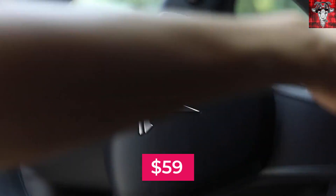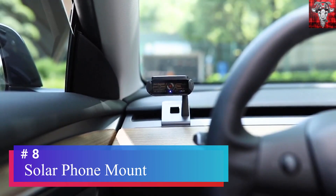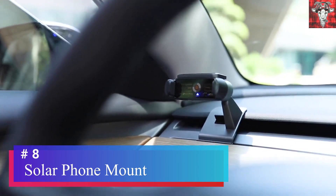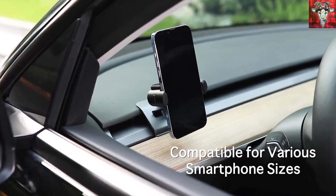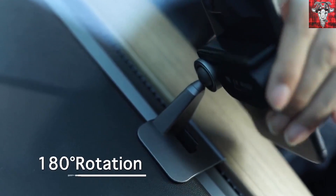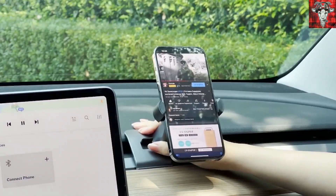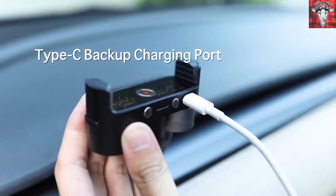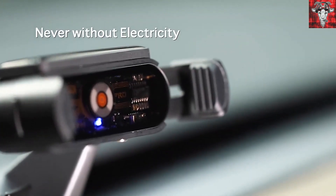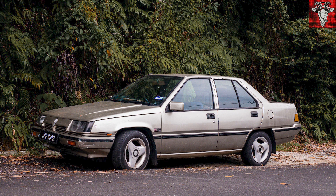Not futuristic enough for you? For $59 you can have a solar phone charger right in your car. The solar phone mount is a magnetic phone mount constructed of high temp resistant material. It offers a storage function so as long as there's sun, the battery can store power. With 180-degree rotation you can adjust it just the way you like. In the event there's no sun, there's a USB Type-C for charging, and it's compatible with several different types of cars and phone models.